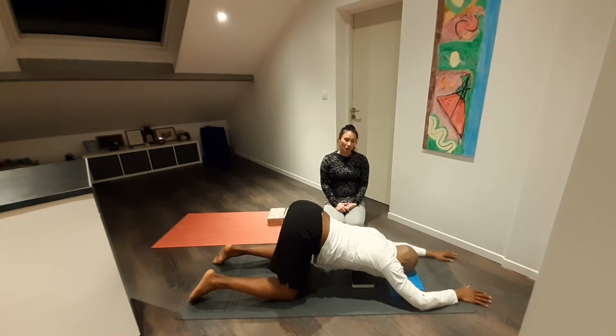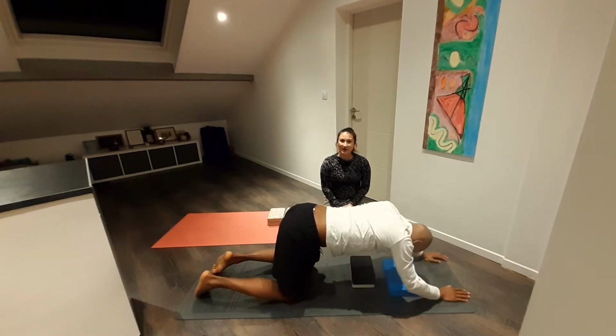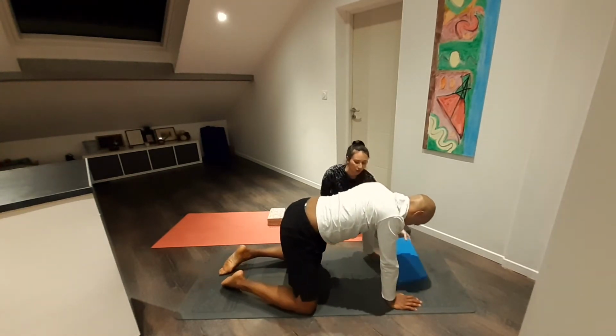Relaxing the jaw, relaxing the space between the eyebrows. And when you're ready, very slowly coming out of the pose as we come into child's pose, which will be the next position. So for this, walk the hands back, move as slowly as you need to. There is no rush at all.